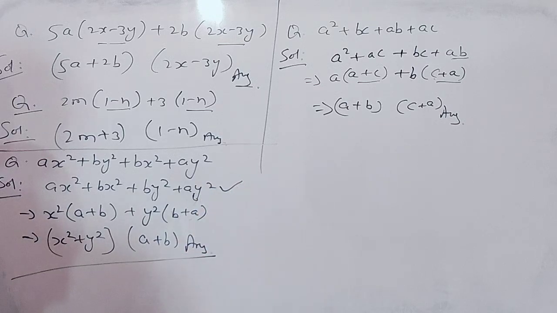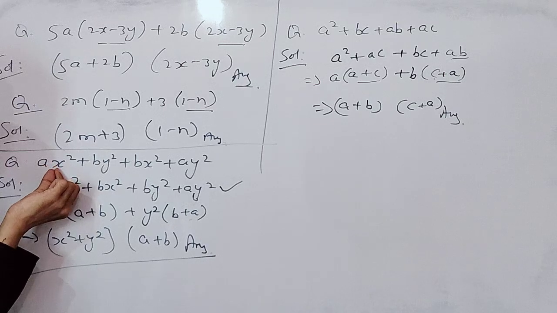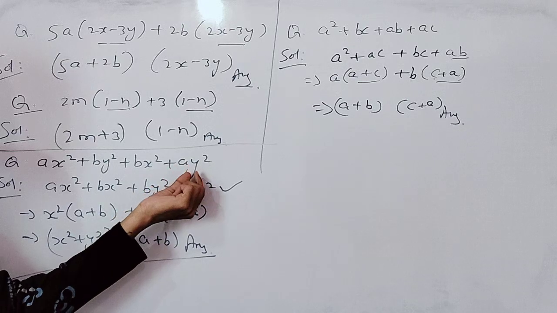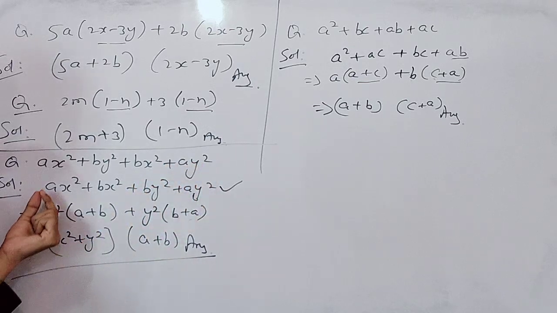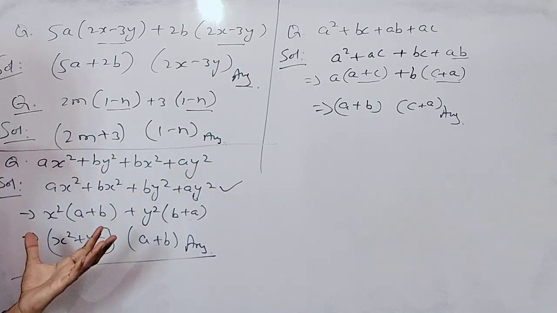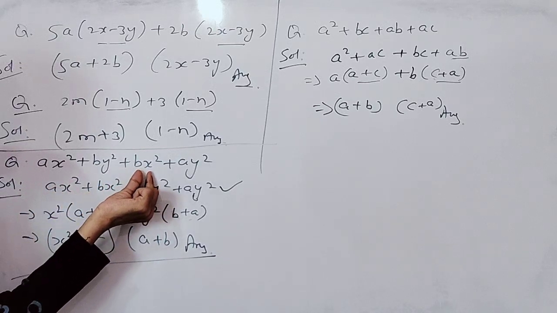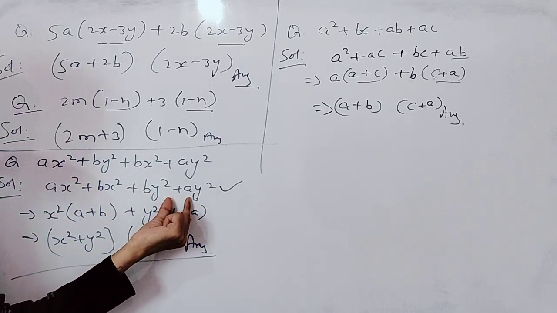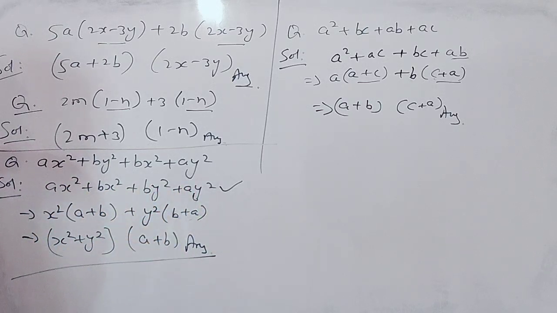Where? Here. Regrouping method. I saw that x square is here, then x square is coming in this term. In this term, x square is not coming. So here x square I can write as a common. That's why I shifted it here with this together. Now in this we can easily see that y square is common. Y square is in both terms, and as you know, if y square is in both terms, it can be taken as a common. Clear?